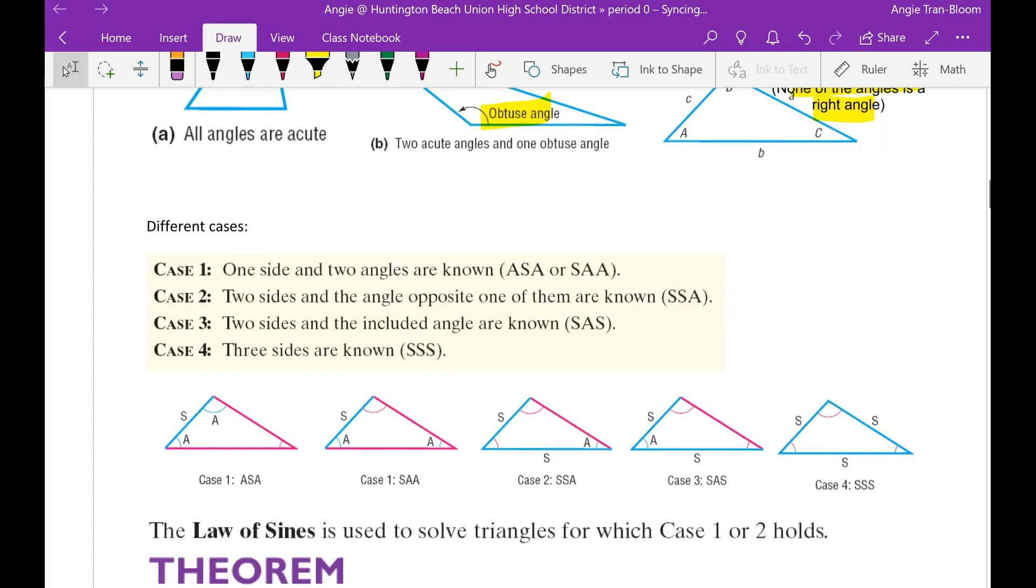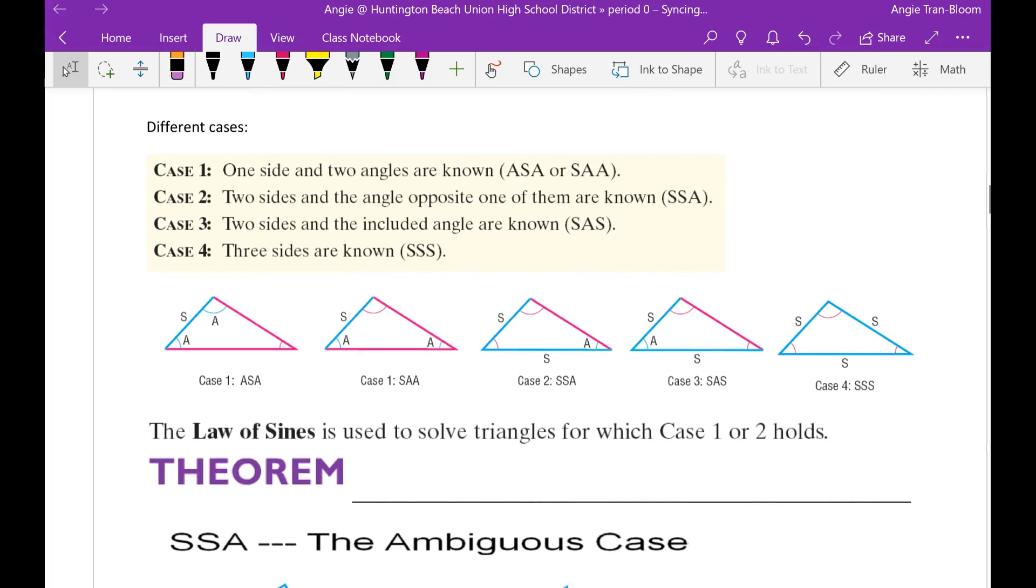So let's talk to you guys about the different cases that we can use the Law of Sines for. So there are four cases. You can use the Law of Sines to solve for the missing angle or the missing side. Up to now, you have only been doing right triangles. When you have a right triangle, you can use sine of some angle equals opposite over hypotenuse, or cosine is adjacent over hypotenuse. But if it's not a right triangle, you cannot do that.